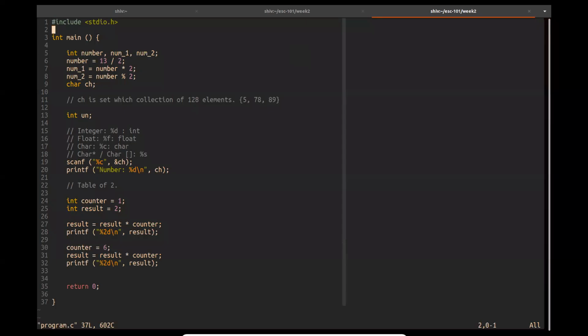So today I will cover if, and if you have any doubt in if, you can ask then and there. If anyone has any doubt in the previous tutorial class, like the printf statement we discussed, they can ask.